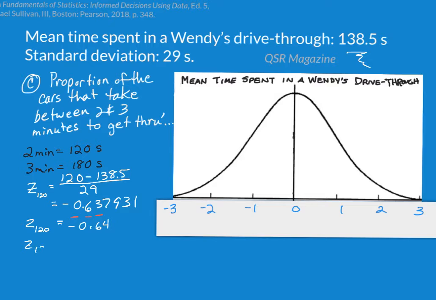The z-score for 180 seconds, I will do the same, use the same formula. I'll take the time in which I'm interested, the 180, I will subtract from it the 138.5, and divide by 29. Rounding to the hundredths place for my z-score, I get 1.43.